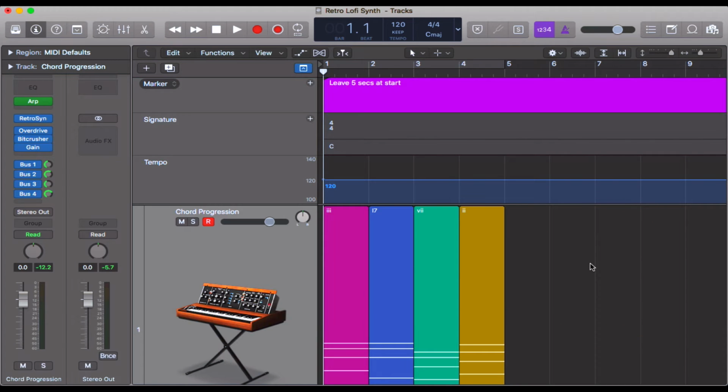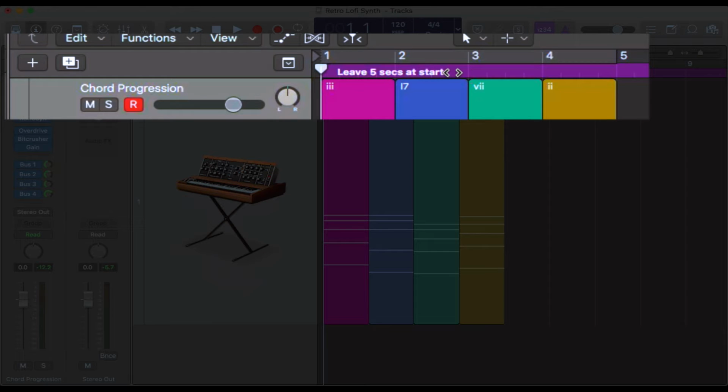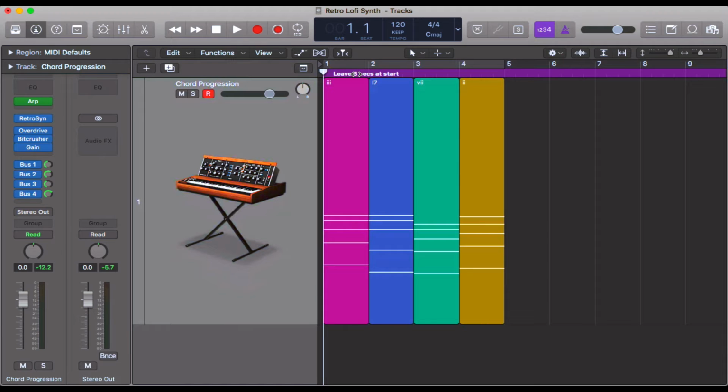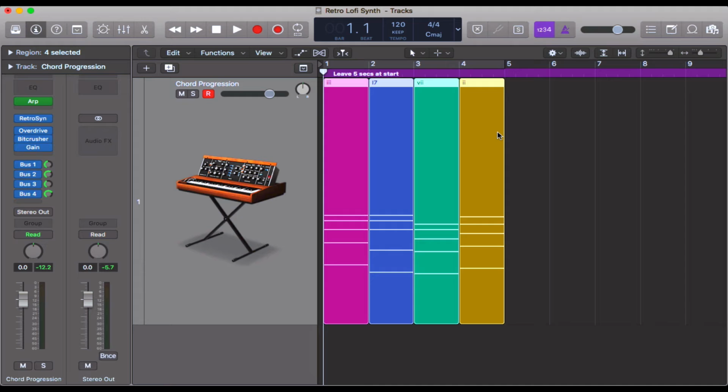Now, when I press G again, that marker is still there at the top. And that's one of the reasons I use it, because it's an immediate thing. As soon as I open the project, I can see, oh yeah, that's the thing I wanted to do last time that I forgot about, but thankfully I left myself a little reminder. Another really useful function is that if you send your work to a mix engineer or another producer, they can see what you want immediately, go, oh okay, great, leave 5 seconds, and drag it across to bar 2 or whatever it might be. Quite a helpful thing, especially in terms of collaborating or reminding yourself.